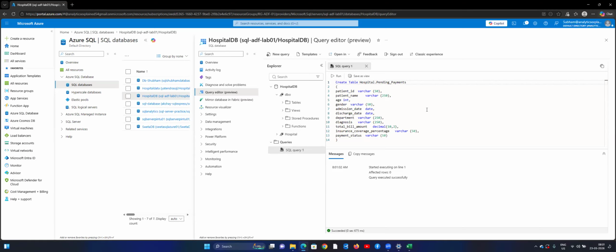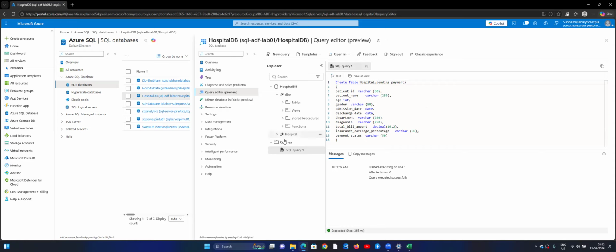Make the name in small letters, change both the P's to small. That's fine. Just run it.